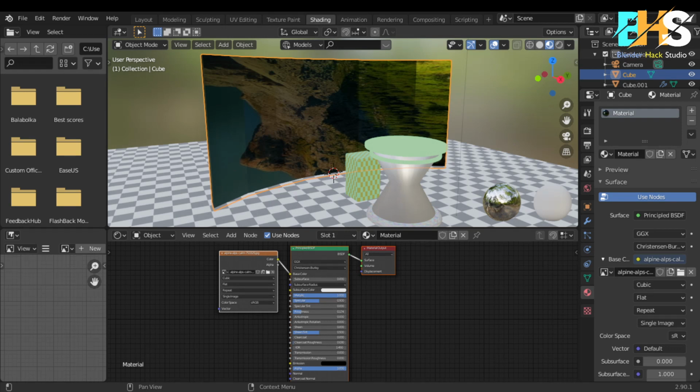So this is the first texture that we need to have and we'll be using.